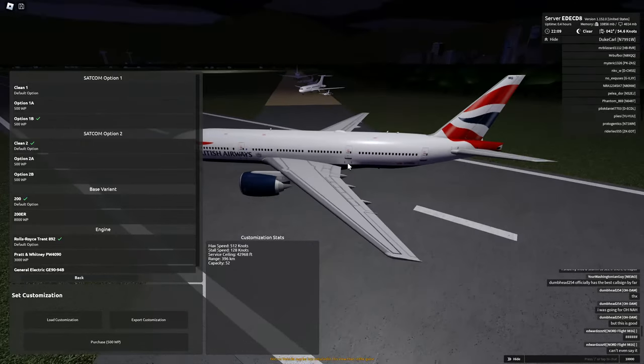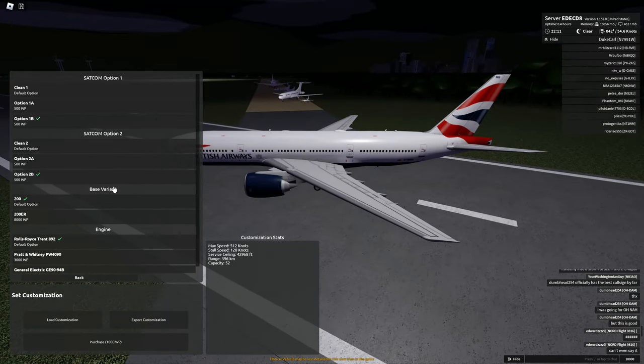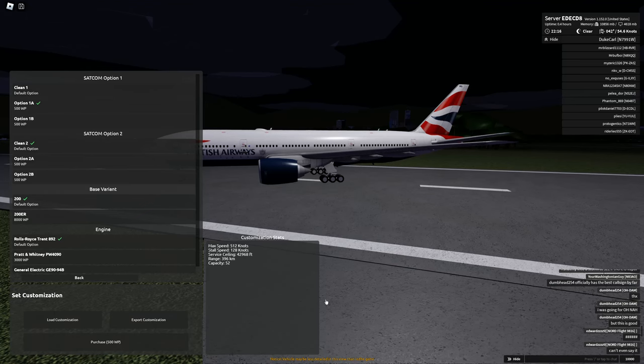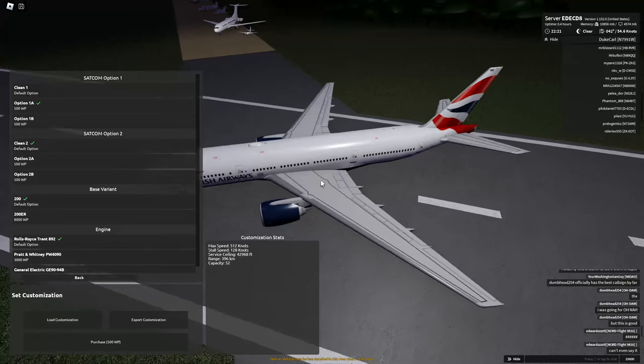1B is in front of the third. And there's SATCOM option 2. There's 2A, which is behind the third, and 2B at the middle. So let's compare. I think it's 1A, but for some reason it looks like a different SATCOM design. Okay, so there's no SATCOM for this one, but from the real planes, the shape is different.